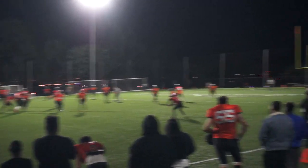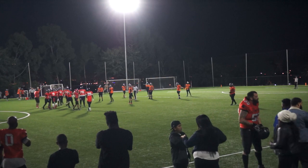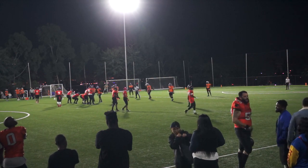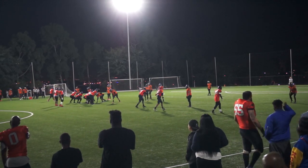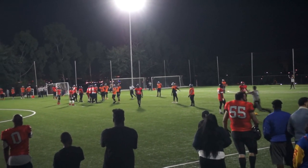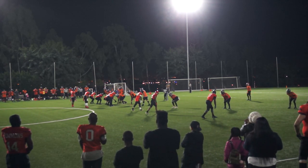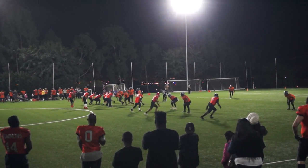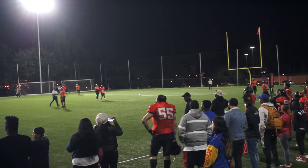Back to throw. Incomplete. Compton Panthers facing third and 10, just outside the 30-yard line. They lead 14-8 with about 5 minutes to play in this third quarter. Let's see if the defense can hold, or will the Panthers move the chains here? Big play coming up. Quarterback in the shotgun, and we've got flags and whistles. Third down and 15 now. The 35 or thereabouts. Back to throw, number 12. He leaves it in the grass. Fourth down coming up.